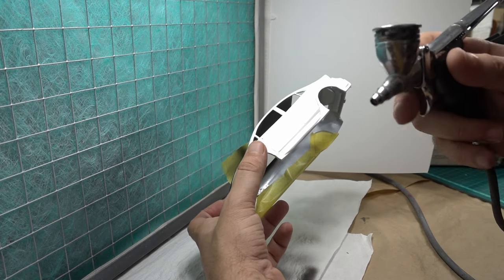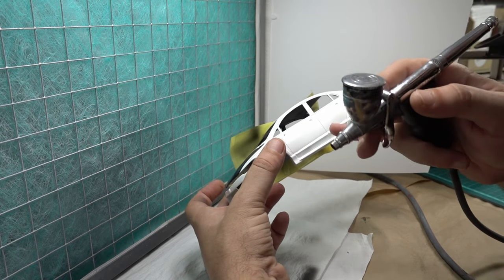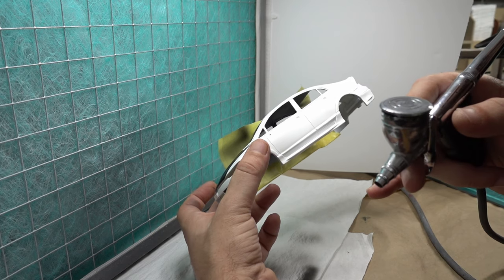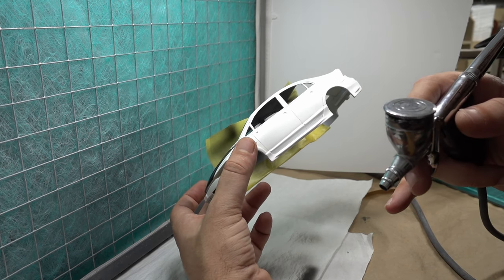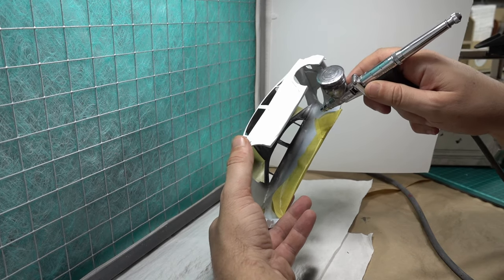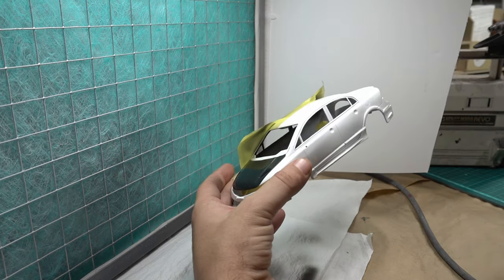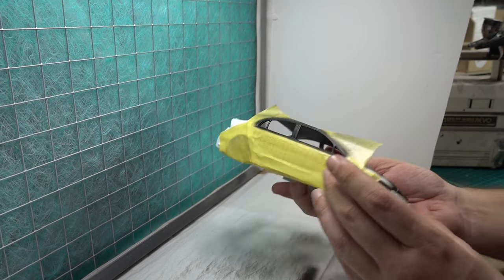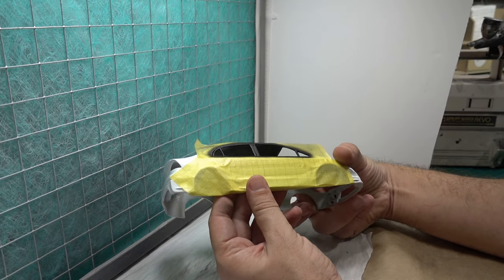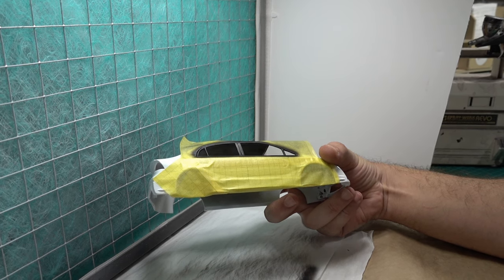Don't be afraid to paint with the acrylic paint. You can after that clean it from the black, white, any color after the clear coat. It's easy. And it's not destroy the clear coat, okay? This is one way to do it. If you have another way, if you will prefer to paint it with brush, it's okay. But when I remove the masking tape, you will see the result and you will enjoy.